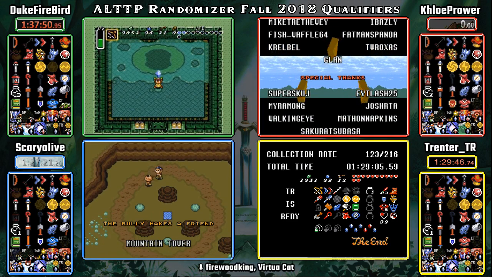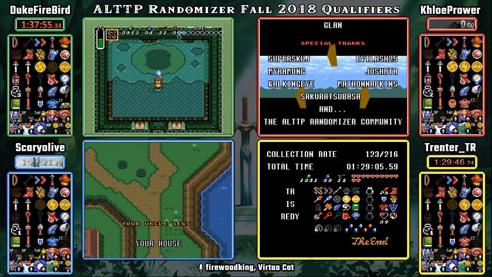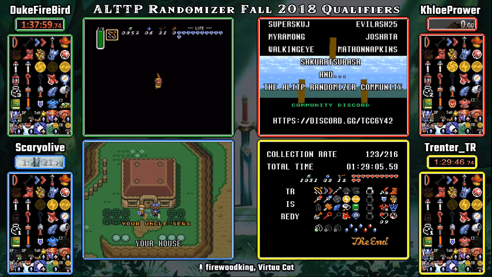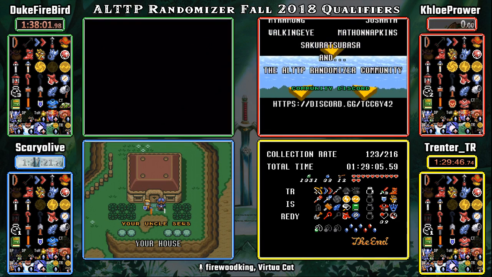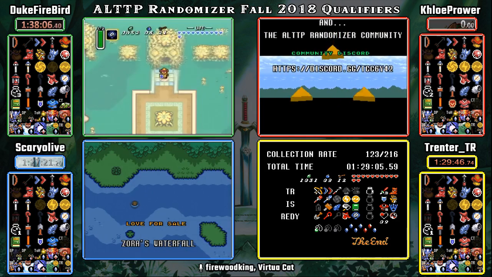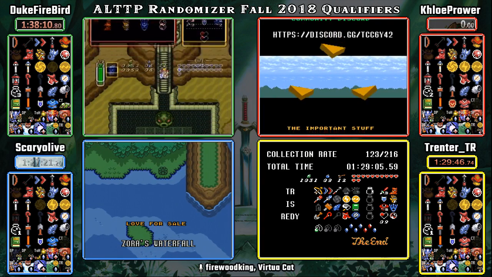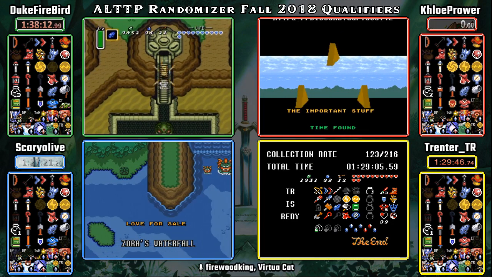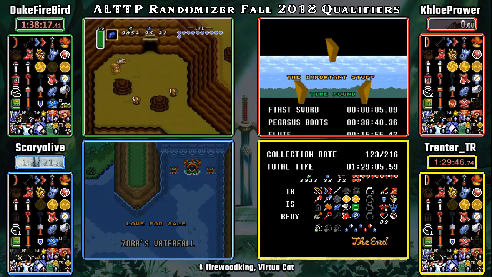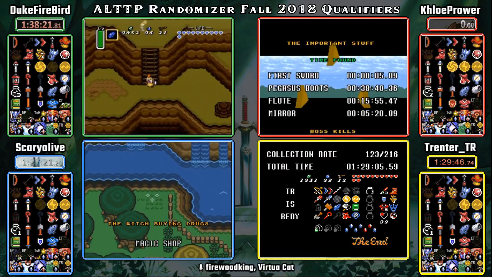So, Scary Olive, what do you think of that seed? I'm a bit sad that I waited so long to go check the bumper cave. I knew there was an item there from the eastern end, but it was not on the route I was going. I'm like, okay, one item could be most of the items I don't have, and it doesn't mean it's going to be the red cane. But I regret now doing ice and that mountain before, because I could have saved a lot of time.